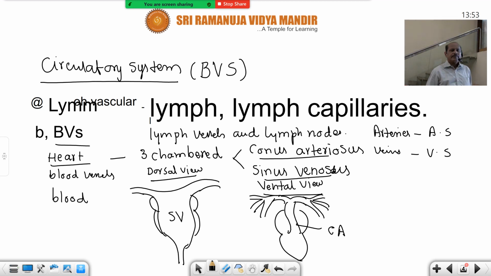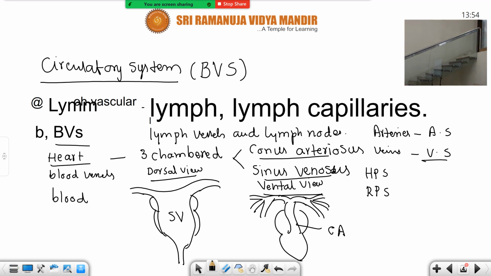In the venous system, there are two systems, HPS and RPS. I used a shortcut form of those two systems, and you tell me the full form of those two. Very nice. Hepatic portal system and renal portal system. So the venous system is associated with the portal system. It is of two types, hepatic portal and renal portal system. Portal system, what is the definition? Starting of capillaries with one system and ending of capillaries with another system. That is called portal system.